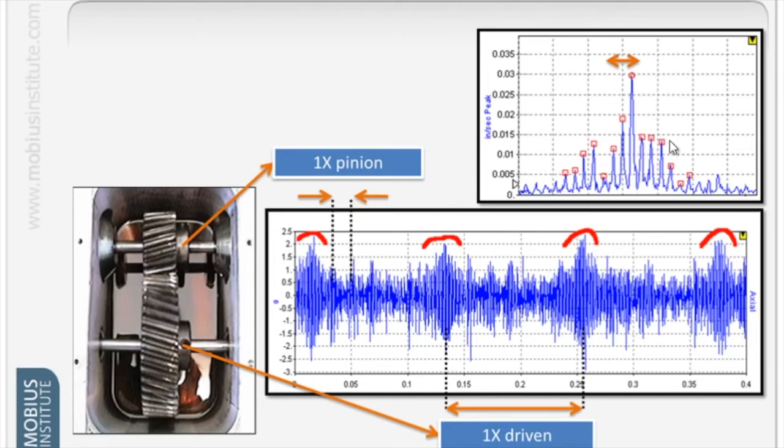The spectrum might show us these side bands. We see all these little peaks called side bands; it means there's modulation. If we do our spectrum analysis properly with enough resolution, we can see this. But we can see this for a lot of different reasons. When we look at the time waveform, it's telling me exactly what's going on.